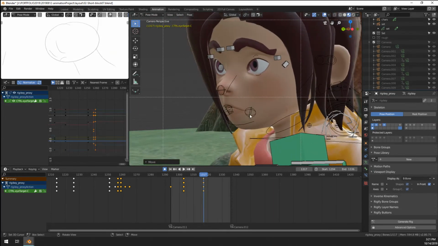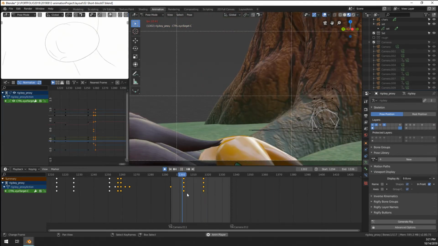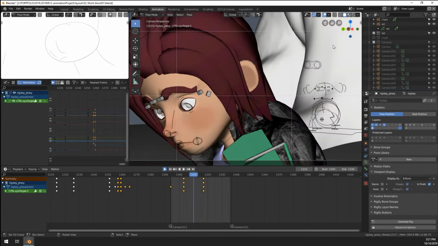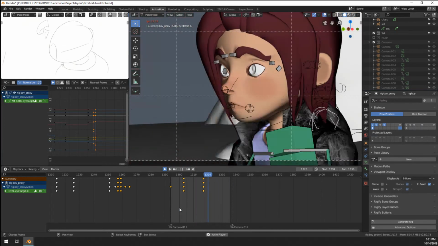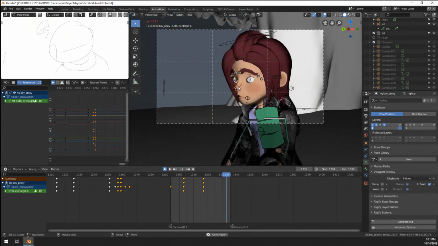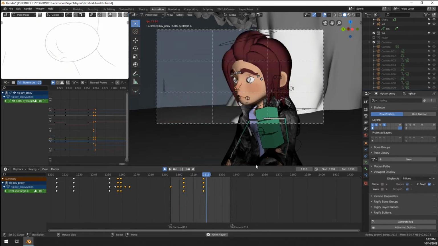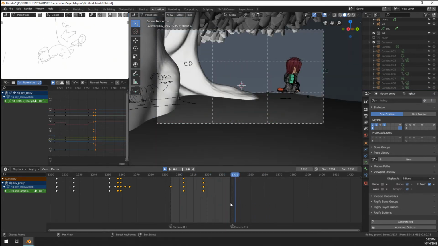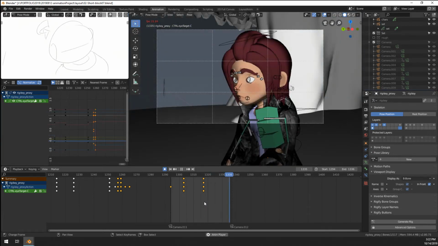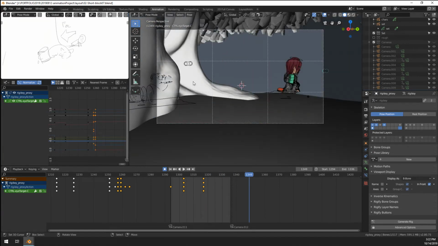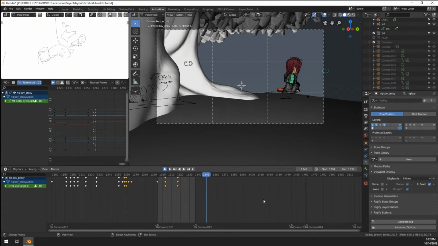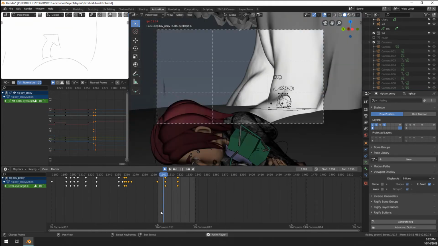Maybe it looks a little bit up. The same expression. And let's see what's happening here. I think it makes more sense that he turns his head in this shot, because then we see the dog, and then he turns his head. Now that I think about it, this is quite a lengthy shot, so we have time to do that. But if he turns his head here, we don't know why he turned his head, right?